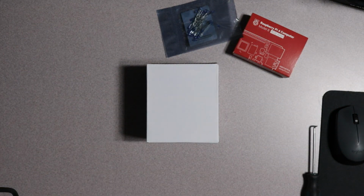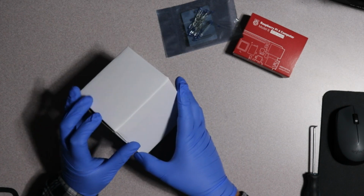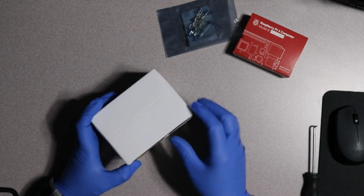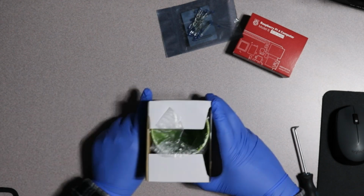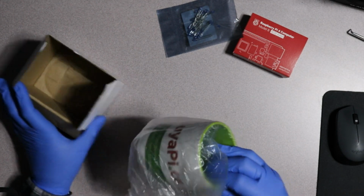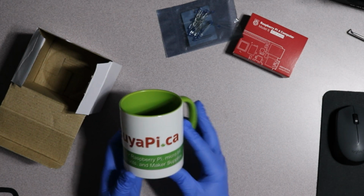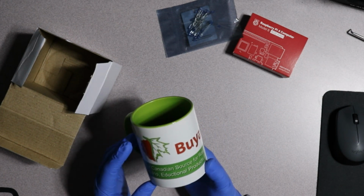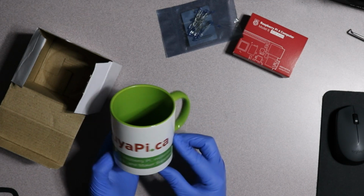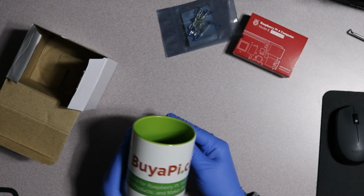Now for the price, you really couldn't go wrong with it. I think I paid $2.95 Canadian for this, or something like that. Let me check here. I am very sorry. So $1.95 got me this, and well, if you know me, you know I like one thing, and it's coffee. So we've got ourselves a beautiful buyapi.ca mug. Your Canadian source for Raspberry Pi, micro:bit, Arduino educational products, and maker supplies. That is pretty cool. So that is definitely one for the shelf.